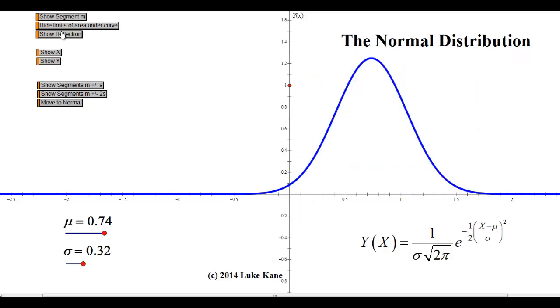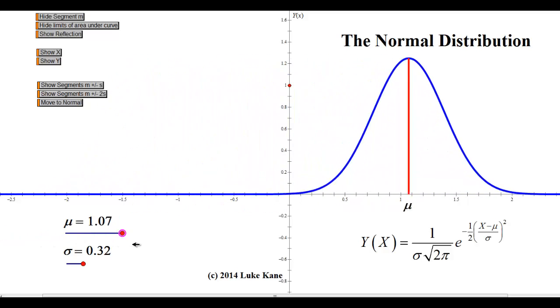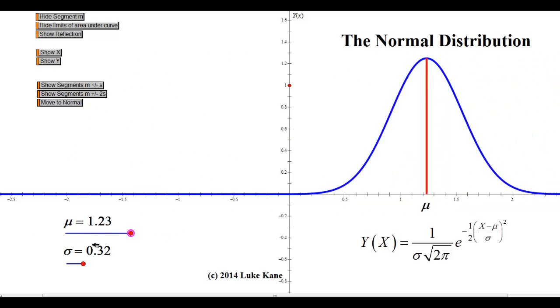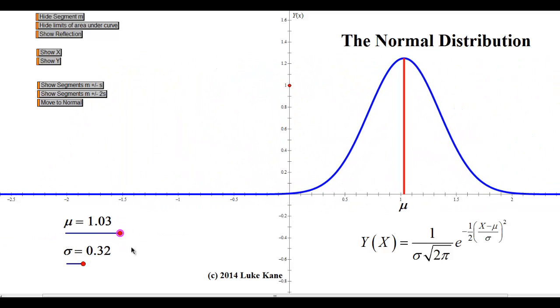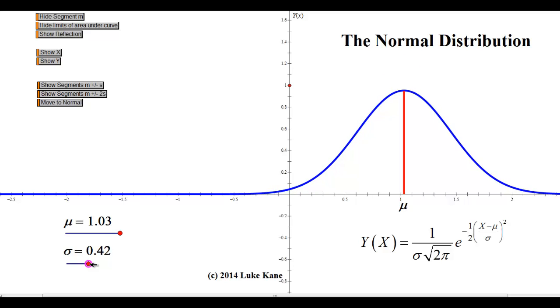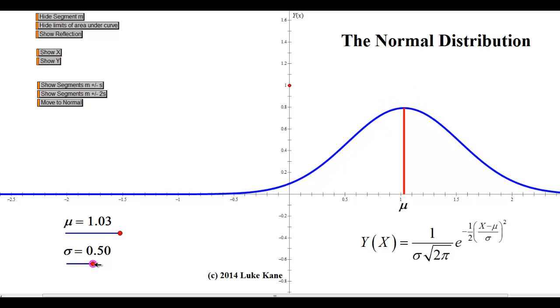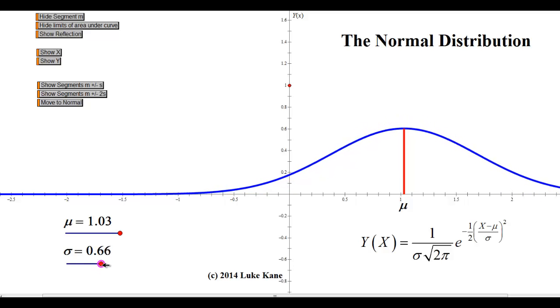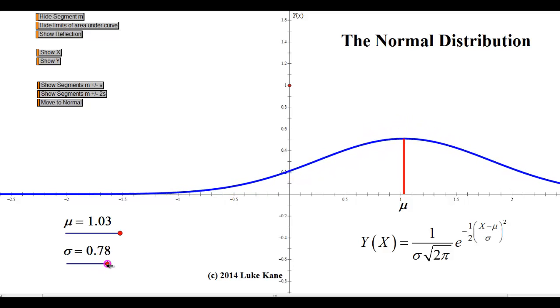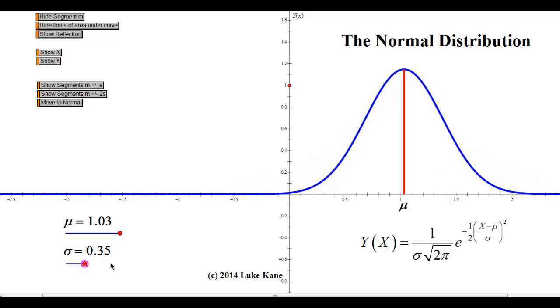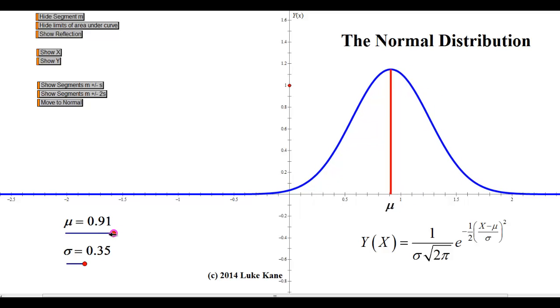So let me put in just to help illustrate. Let me show you the mean. Here's the mean. I can move the mean anywhere I want, to the left, to the right. The mean can be infinitely large, can be infinitely small, and still the curve is bell-shaped. Same is true for standard deviation, although it's going to change. As the standard deviation gets higher, the data set is being distributed in general farther and farther away from the mean, so it looks flatter and flatter, but it's still a bell-shaped curve. No matter what we do, it's still bell-shaped.